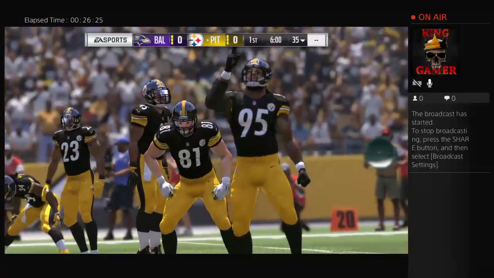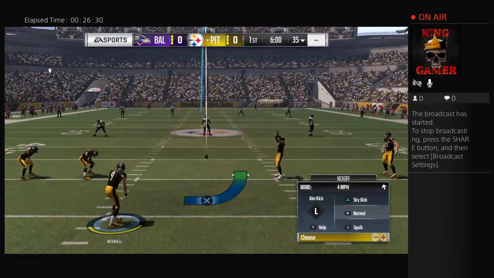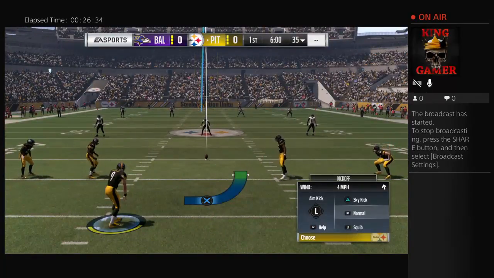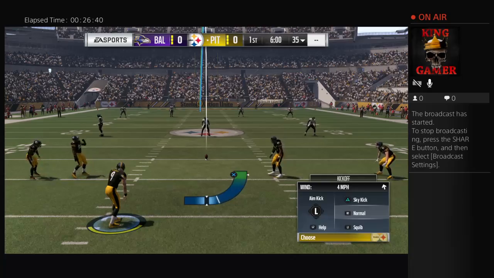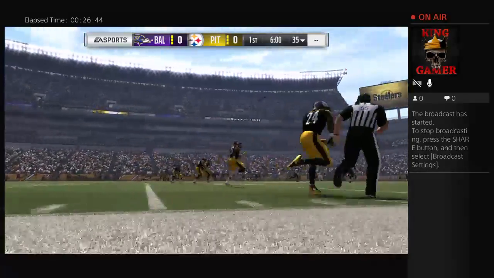Convergence of the Three Rivers on Art Rooney Drive. We welcome you to Heinz Field in Pittsburgh, Pennsylvania. Today, it's an AFC North matchup between the Baltimore Ravens and the Pittsburgh Steelers. Two hard-hitting blue-collar franchises, one of the better rivalries going.